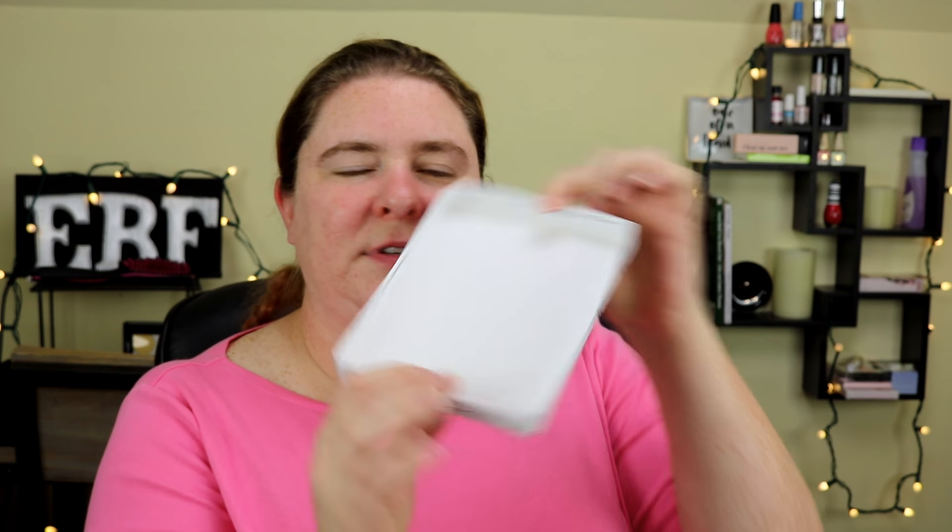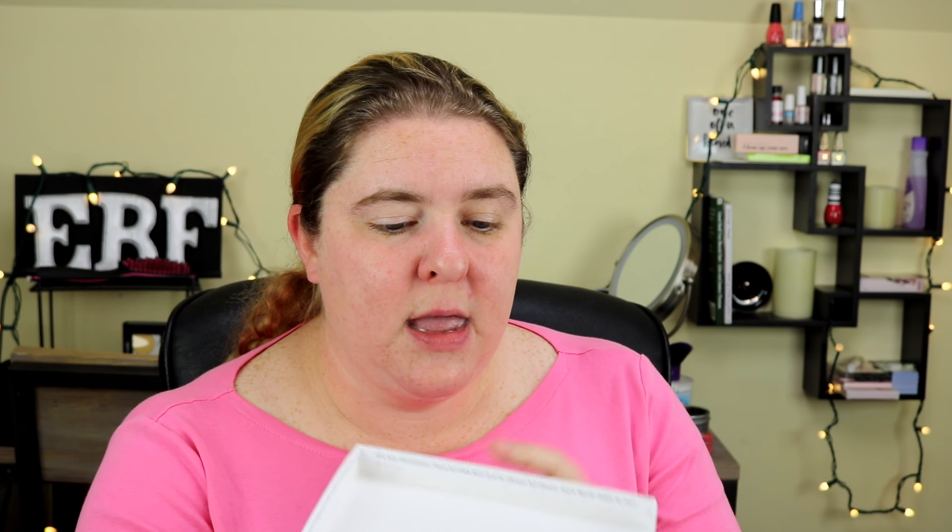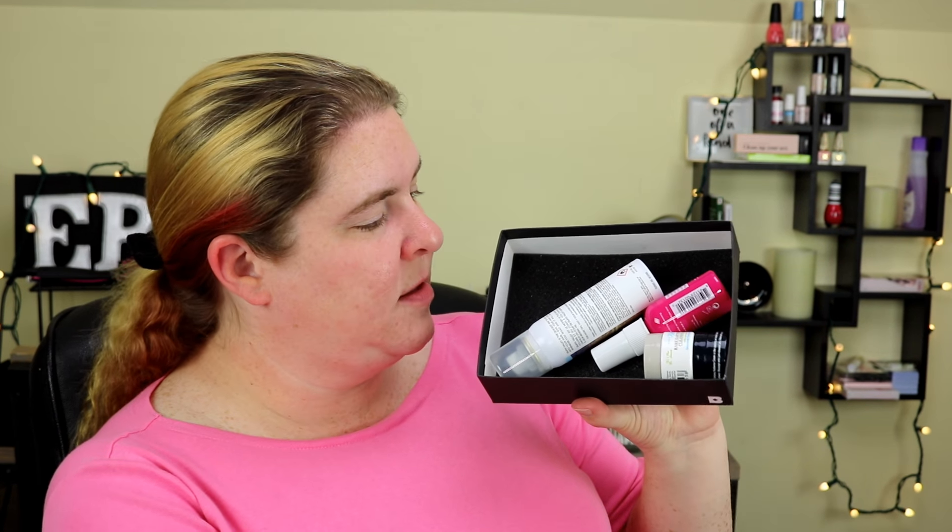On the inside of the box lid it says: 'I'm inspired by the natural beauty of the stages of flowers for this box — a little illustration from humble first bud to vibrant full bloom. Each flower takes its own path into the world.' It's illustrated by Juliet Meeks and is based on the words confident, transformed, and encouraged. Very pretty.